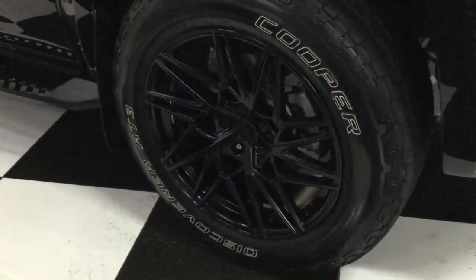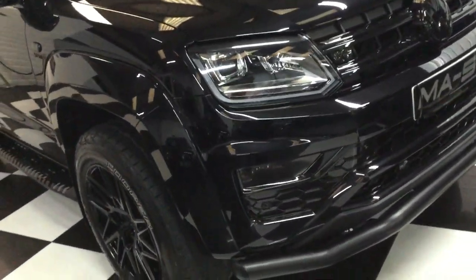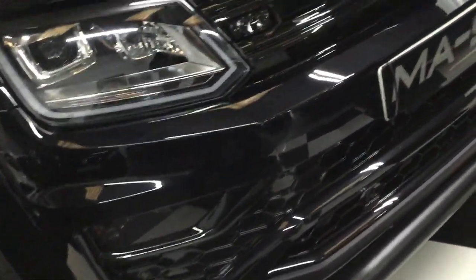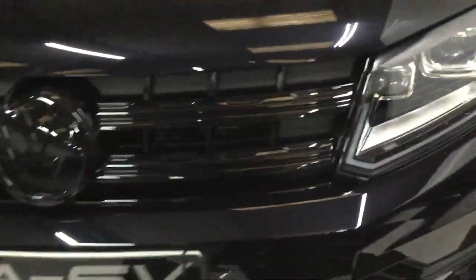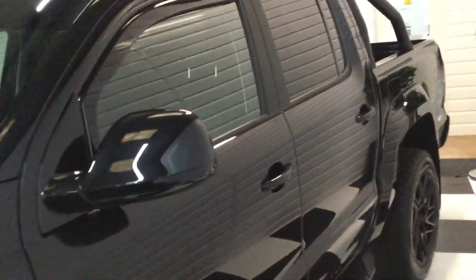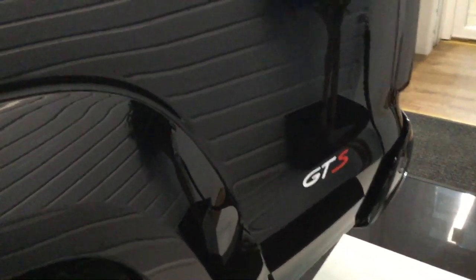Got some really nice gloss black Valar alloy wheels — 20 inch with Cooper Discovery tires, mudflaps front and rear. Moving to the front: daytime running lights, lights and vision pack, front parking sensors as well as rear. All the grills there sprayed in gloss black, got the front style bar — really looks nice. Obviously unmarked, it's basically a brand new vehicle.